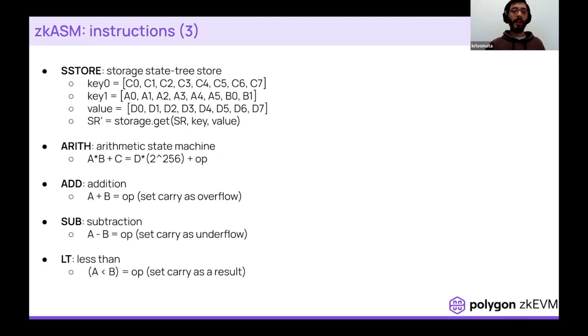Arithmetic state machine. The arithmetic state machine verifies computation, basically. It will be used every time we need to perform some multiplication, some division, some addition, whatever is needed. For example, for the division, you just put the value that you think the division will have, and then you check it with this arithmetic state machine. So you don't compute the division. You just put the value of the division and then check that it matches, but you check it with a multiplication.